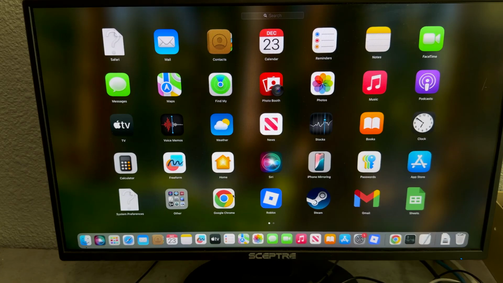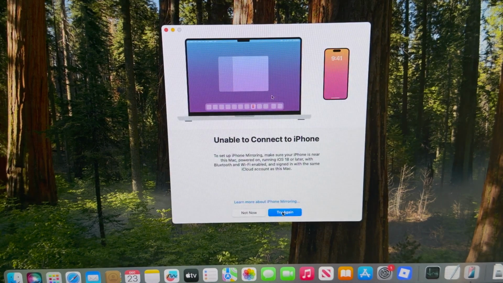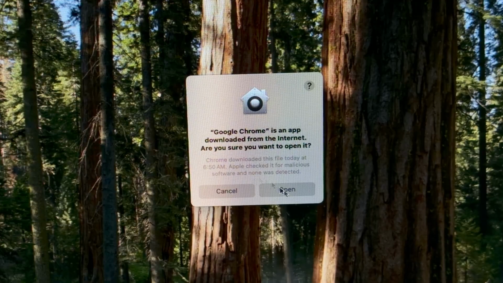Ooh, I was gonna launch Chrome, but there's iPhone Mirroring. Does this actually work with the Mac? Ooh, yeah, I think we're missing some kind of hardware that's not available on the older Macs, unfortunately. Hey, at the very least, the Apple nagging has a nice background blur to it now.